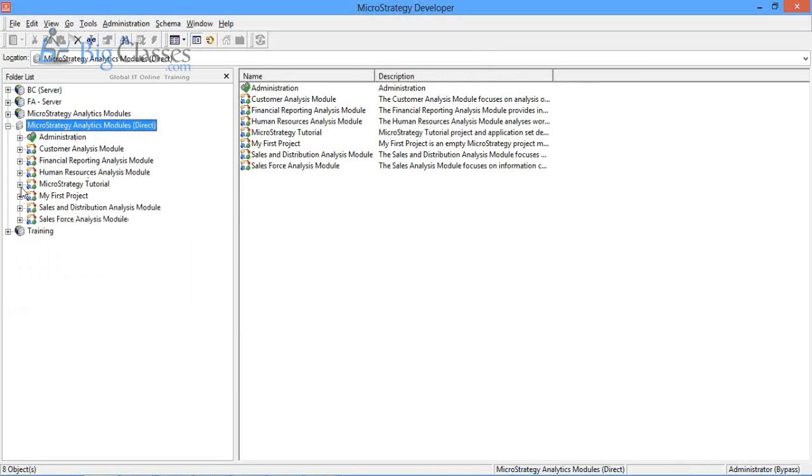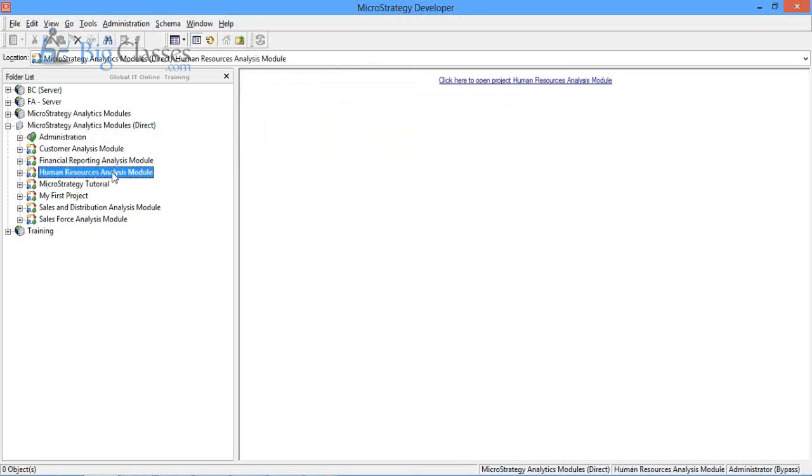Whatever you see over here, like customer analysis module, HR module, tutorial module, my first project, these are called projects. Each project is connected to your warehouse. Let's say I want a certain set of users to access only HR information. I will configure MicroStrategy such that whenever an HR user logs in, they can access only this particular module and run their reports to get the required data.